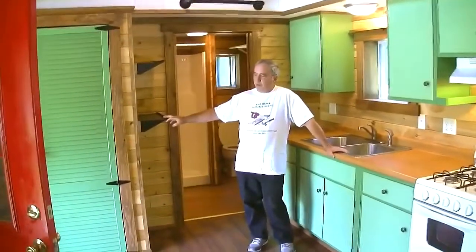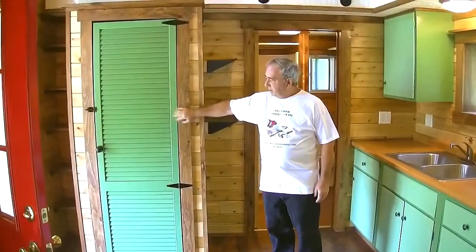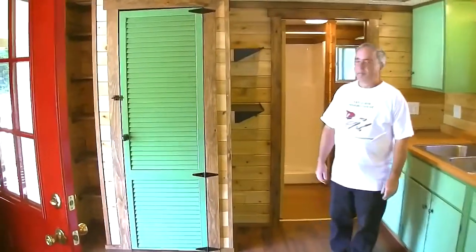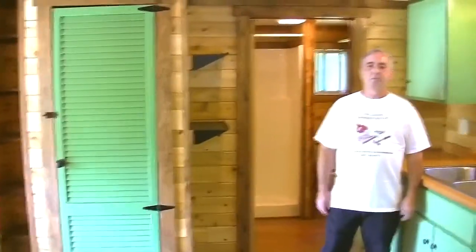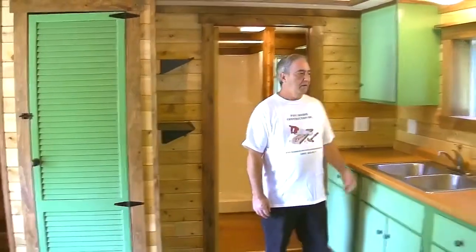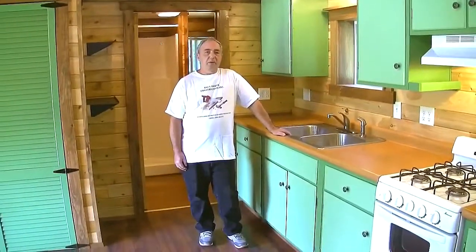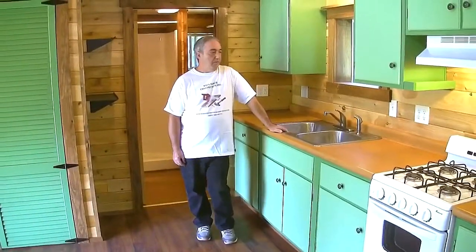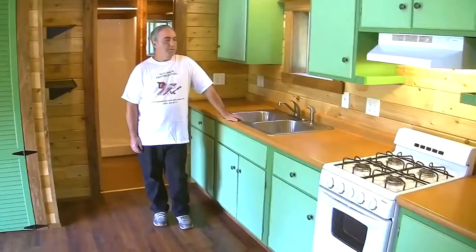There used to be an old trailer here and we made use of a lot of building material. This was the boiler room door. The roof structure is basically from that old trailer — all our trusses and the metal roofing, the insulation, and the side walls. The framing was all 2 by 6 — those were the floor joists in the trailer, and we made studs out of them, along with the insulation also from the trailer.